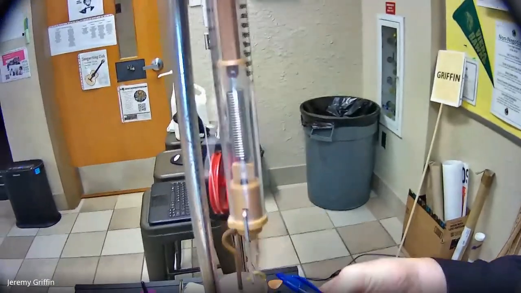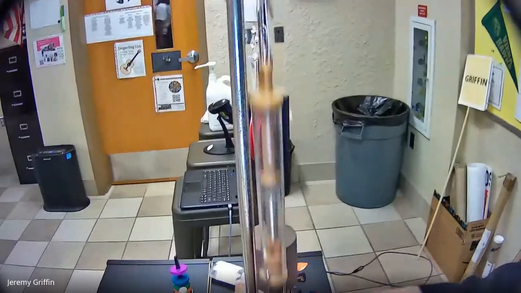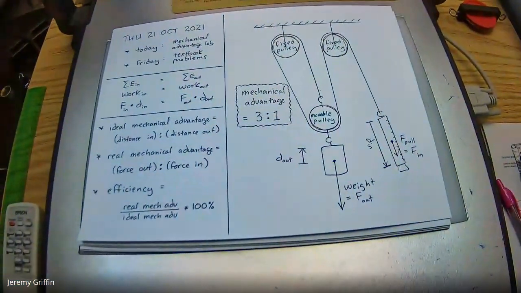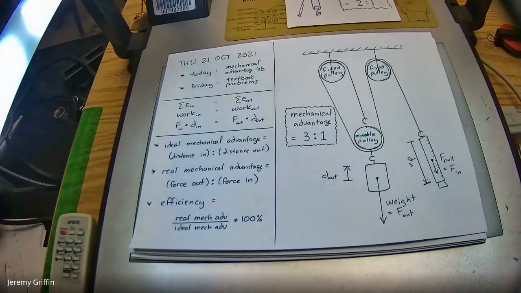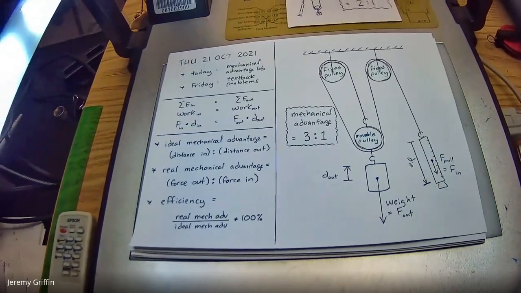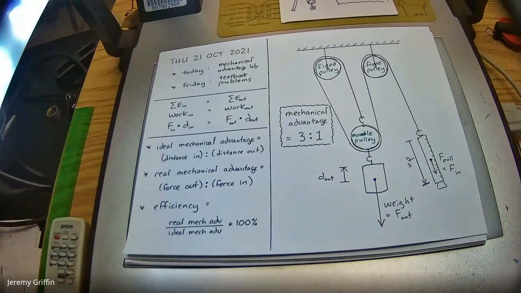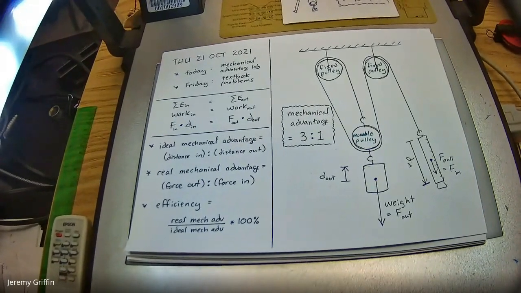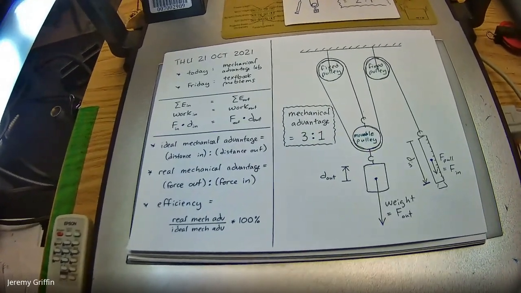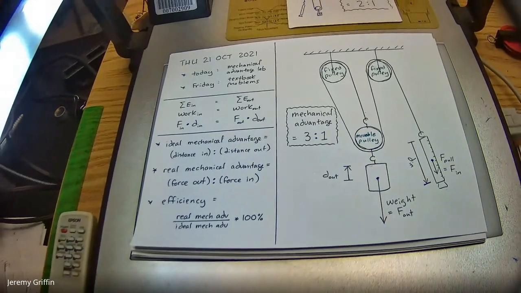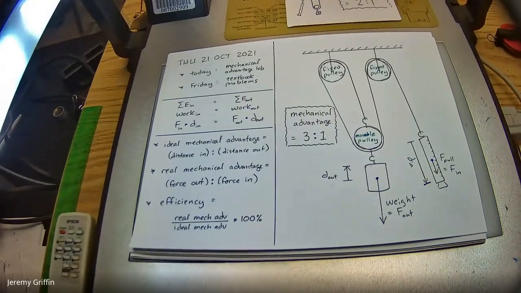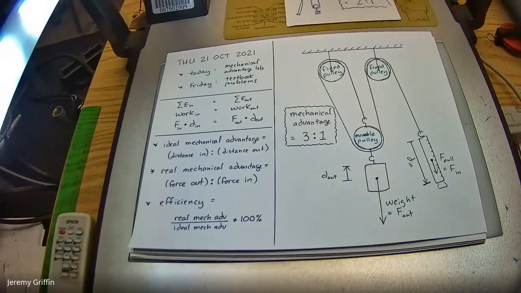But compare the distances they move. See how the spring scale moves a very long distance, versus the big weight only moves a tiny distance at a time? That's how you're paying for this mechanical advantage. You can get super strength, but you don't get amplified energy from that. What do you think the ratio of those distances was? The ratio of the forces, output versus input, was 5-to-1. What do you think the ratio of those distances probably was? It's probably also a 5-to-1 ratio, just the opposite way. If you held up a couple of rulers next to those, you could say, I pulled down 10 centimeters and the big weight only moved up 2 centimeters. That would probably be the ratio.